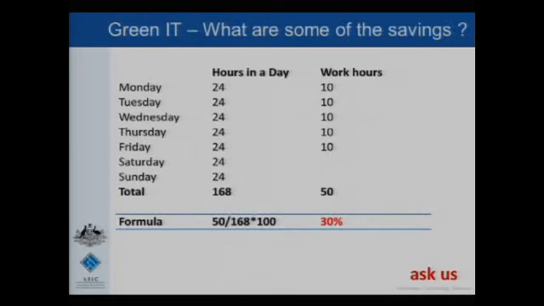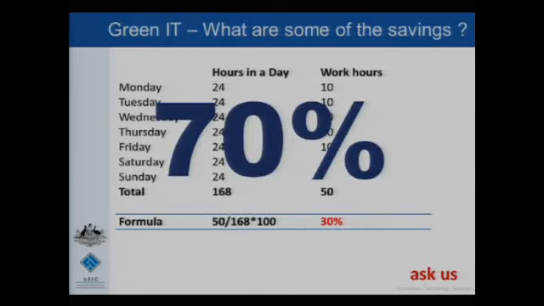Green IT. This is just a brief slide to talk about some of the savings that you can make in regards to power. Not many people do a 10-hour day in a government agency, but I average it out and figure that the odd user does do a few more hours than they should. Roughly with that calculation, the time we work per week is only 30% of a week. So there's 70%. If you can power down the devices, you save some money. And in fact, a significant amount of money can be saved in our power bill in Australia.